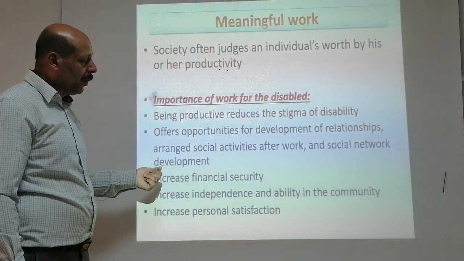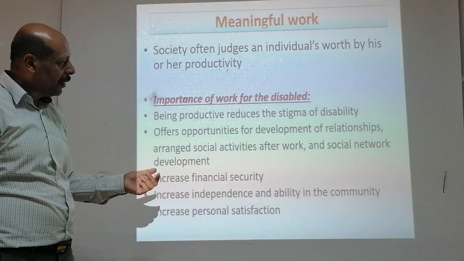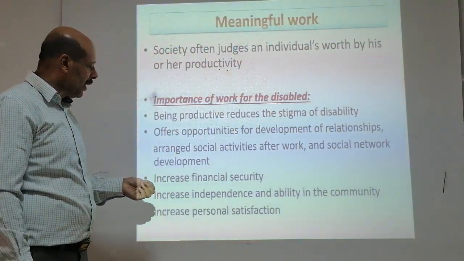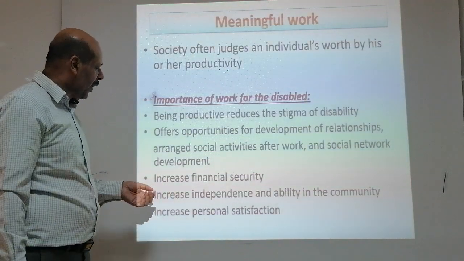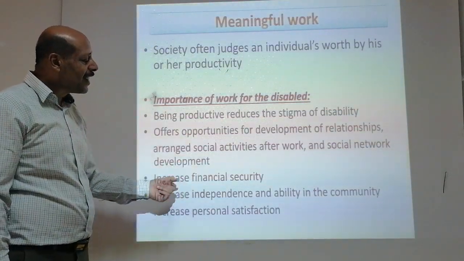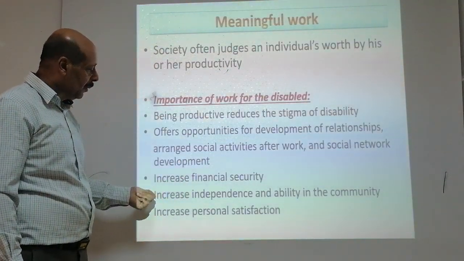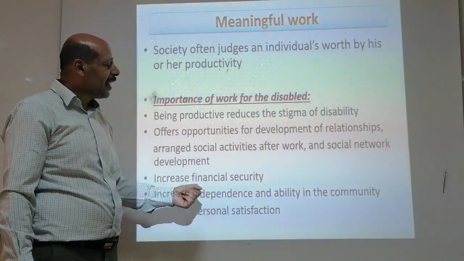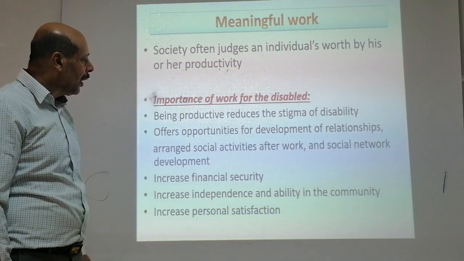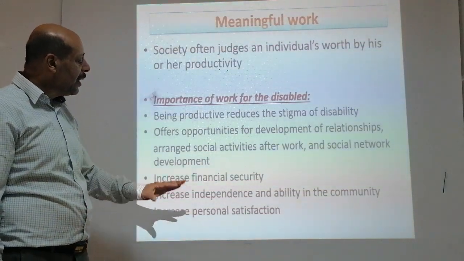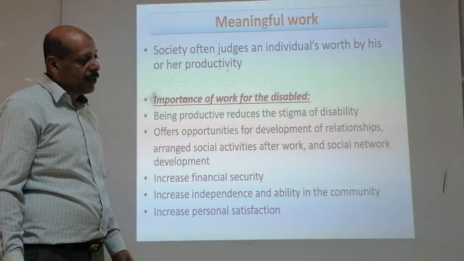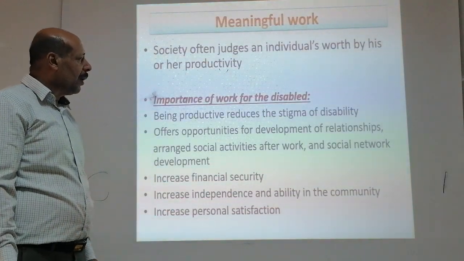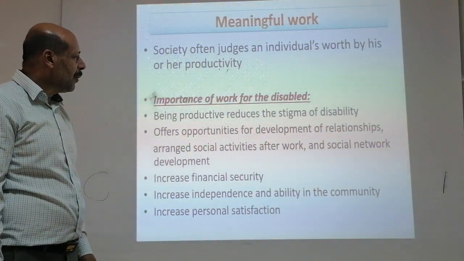Offer opportunities for development of relationships, arrange social activities after work for them, and social network development. So we can arrange for them some social activities after work to engage them with the community. Increase financial security for them also, increase independence and ability in the community, and increase personal satisfaction. So that's the importance of work for a disabled person.